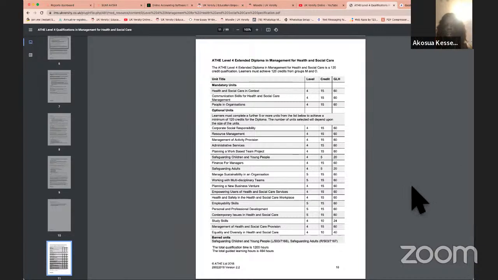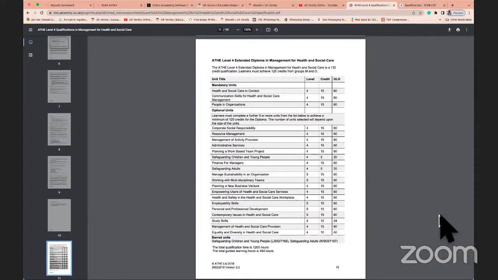All right. I am not saying that these are the only ones you have to do. You make a choice which you want to do. We have taught all the units. Everything is available. But the concern sometimes from the learners is that, okay, I've done this and my uni is not accepting it because I'm going into the second year. The reason they do not accept is that you have covered some level five units at level four, which they see as an anomaly. And the other is you have covered some units which they feel are irrelevant to the health and social care course, like employability skills, personal and professional development. You might not want to do this because they are generic units.